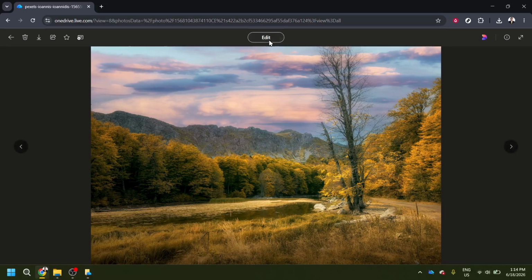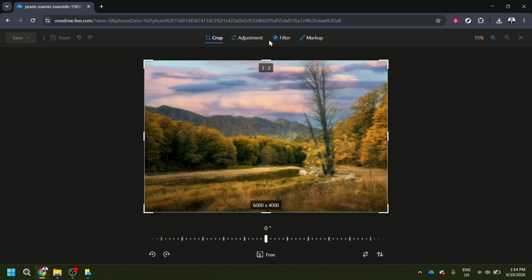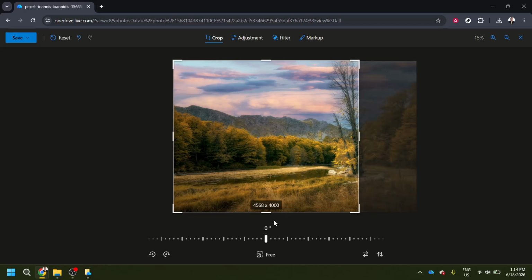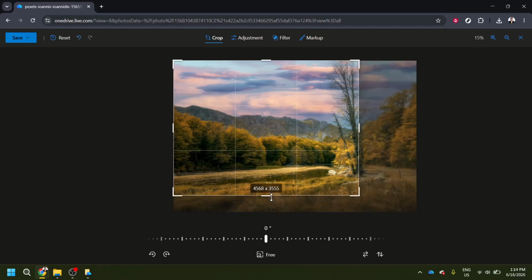And now you'll see the whole image get a new set of borders with little white handles on the corners and edges. These are your cropping controls. You can click and drag any of these handles to adjust the area you want to keep. Pull them in from the top, bottom, or sides. If you want a perfect square instead of a rectangle, hold down the Shift key on your keyboard while you drag a corner handle. That keeps the proportions locked. Go ahead and frame up exactly the part of the image you want to keep.